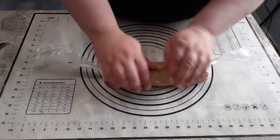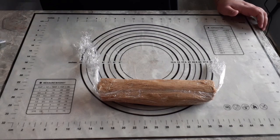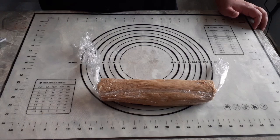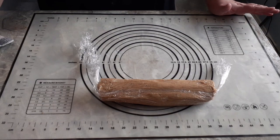When it looks basically like we want it to look, what we're going to do is stick this in our freezer. If you have a deep freeze, so a chest freezer, you want to put it in there, it'll freeze better. But it's fine in just your regular fridge freezer as long as it is below 0 for 4 to 8 hours minimum. You can, of course, leave it in there for days if you like.